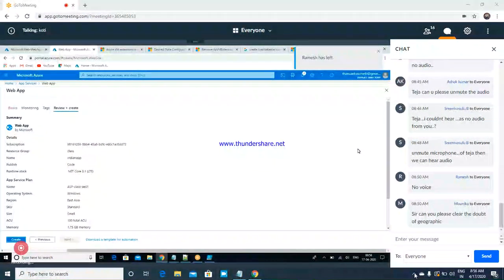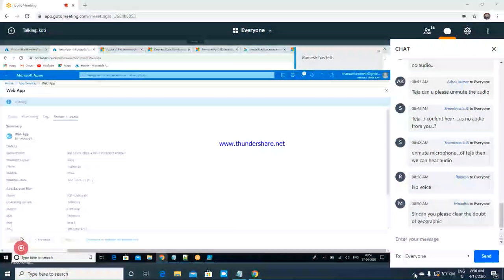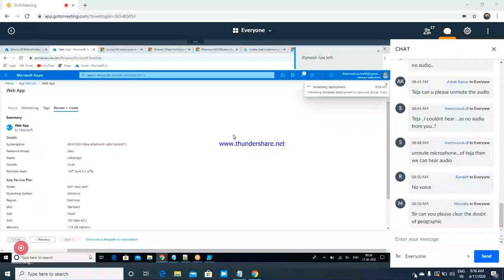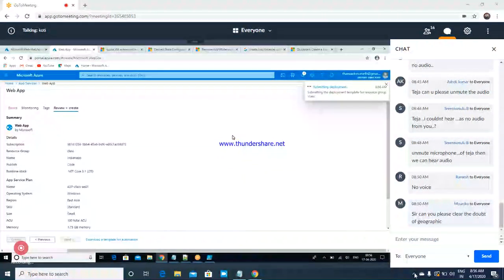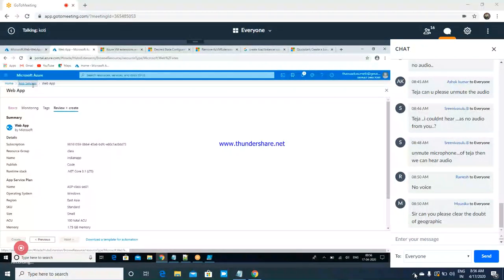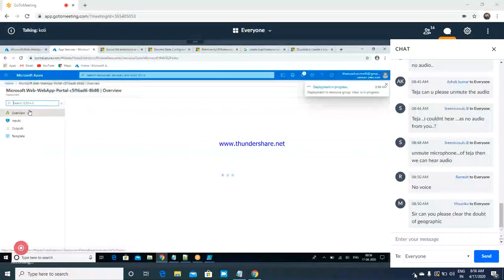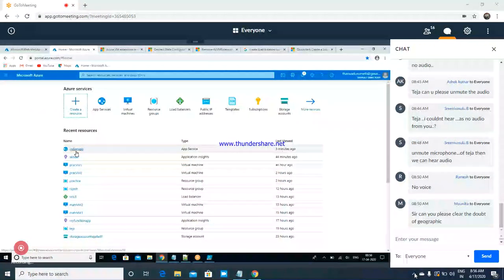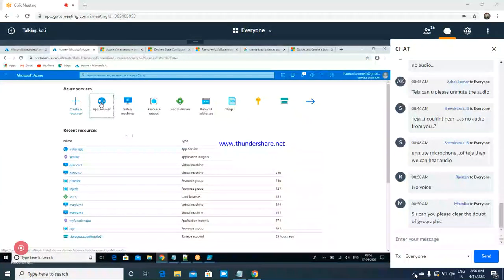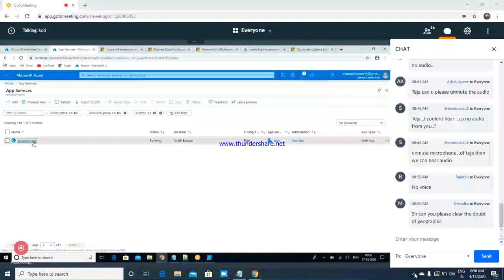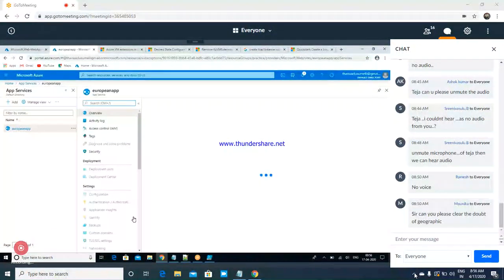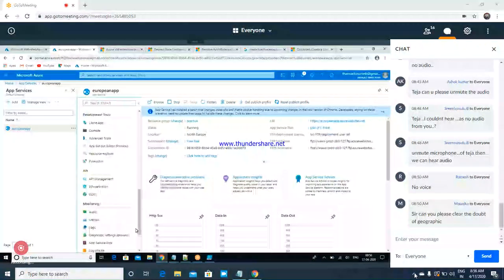Create. What we are doing is for understanding purposes, I am just modifying the HTML page. Just go to app service, the previous North Europe app service. Yeah, Europe. Go to app service editor.